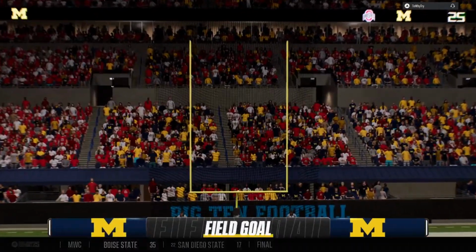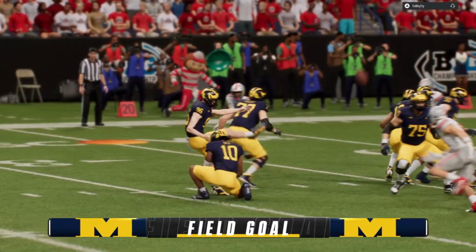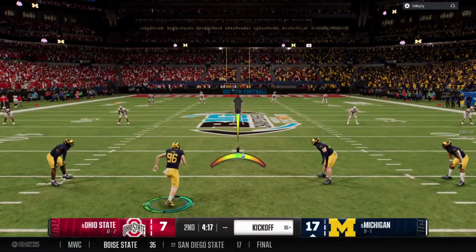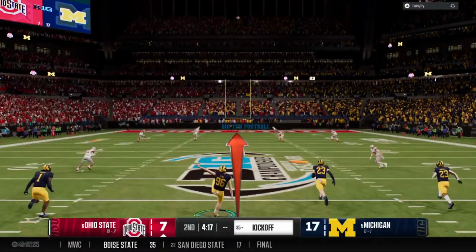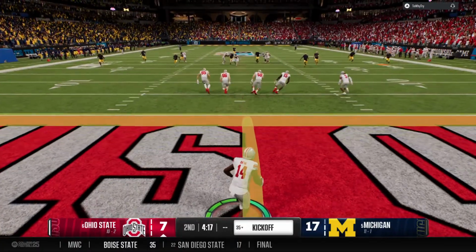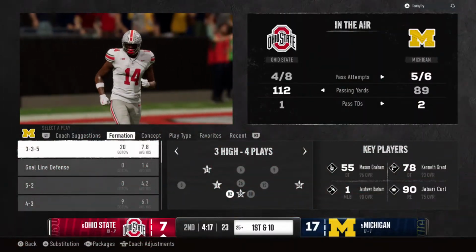The field goal is good. And that will extend their lead even further. I was watching this guy in pregame. He has got a strong leg. I'm surprised here he's able to put 3 points up for the offense. So no return here. He takes it in the end zone, and they'll begin the drive at the 25.